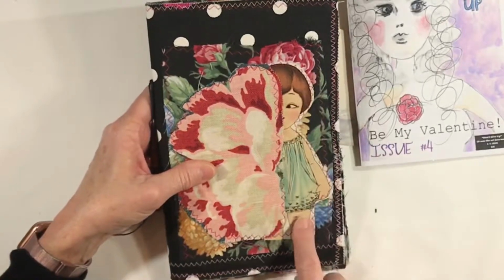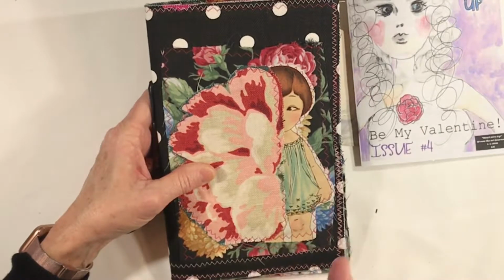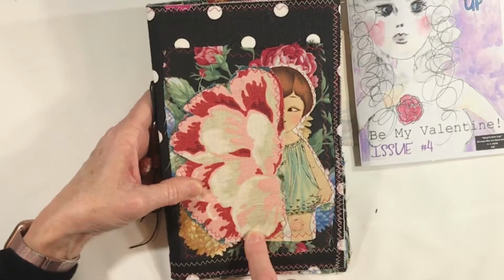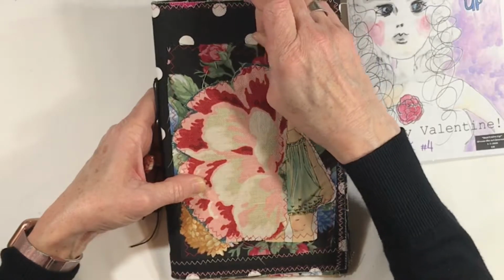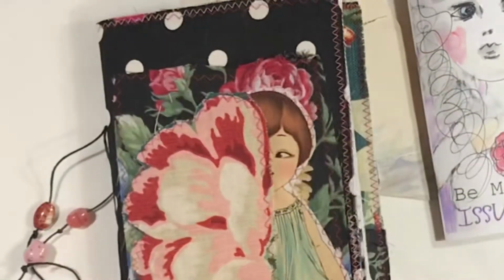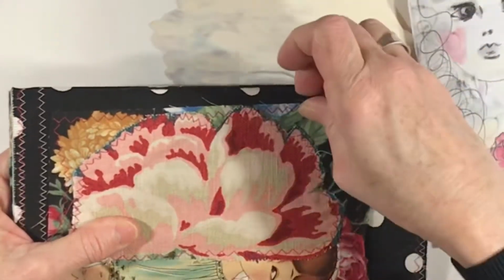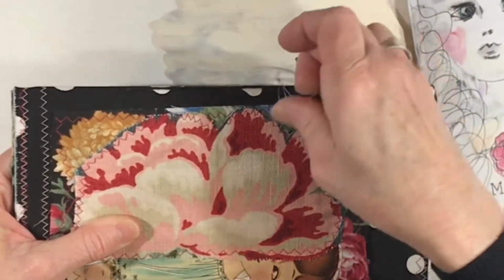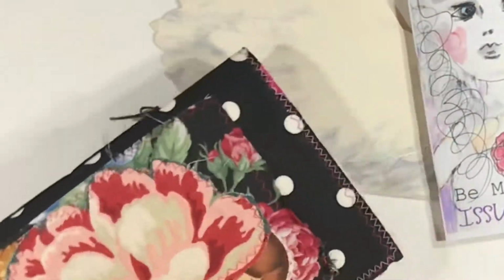I was determined not to waste one bit of this fabric that had the paper dolls on it. I had part of a piece, the edge of a piece of fabric. So she is standing behind this big rose, and that's the cover. You might have a little bit of unraveling. I tend to like that. Not everybody does. If you don't like it, you can just clip it. At some point, cottons quit unraveling. If you pull on them, these strings are going to pull off, and to me, that makes a pretty raveled edge. But it'll stop at some point because you have the zigzag stitch.